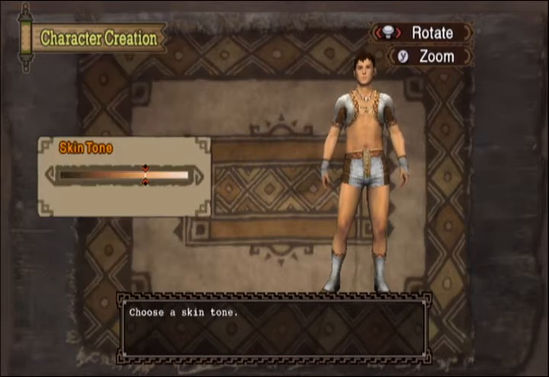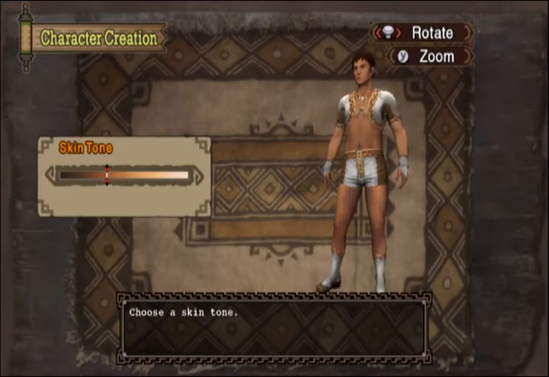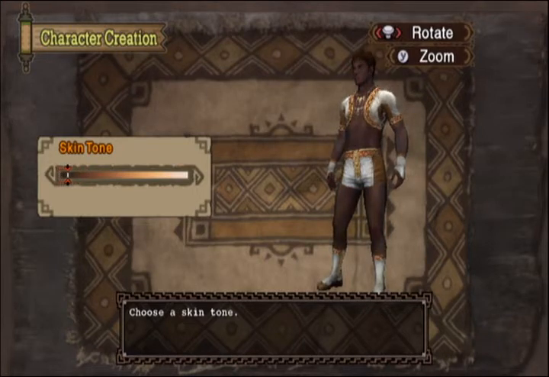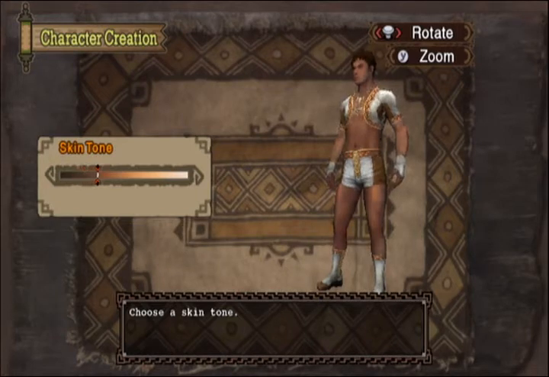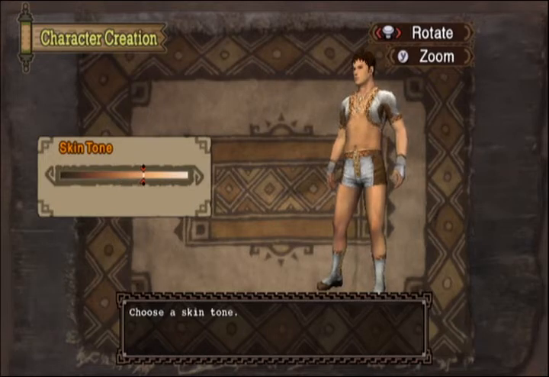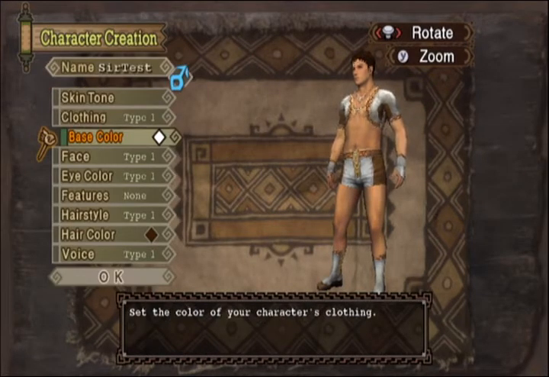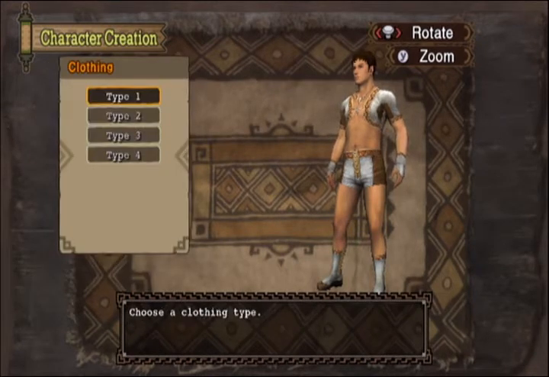We can also change our skin tone. We get a nice wide range of colors. We can look completely pitch black to crispy burnt and pasty white. Excellent. You get a lovely wide variety. But I'm just going to keep it somewhat on its default because I don't really feel like messing with it.